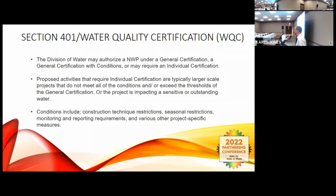Certain conditions they can put on a general permit are to limit certain construction techniques, how you're going to access the stream, whether or not a temporary work crossing is permitted. Seasonal restrictions. There could be restrictions on working in the stream during fish spawning. Those are usually spelled out in plain English right there in the nationwide permit. You have to read through the conditions. Division of Water likes to get a little squirrely sometimes and drop some on us that we aren't expecting. Sometimes Dave, Harmon, and I will push back on those and see if there's a reason for it. We've gotten a couple conditions removed on a project-specific basis, but in general, when those conditions are on our permit, we have to follow them.